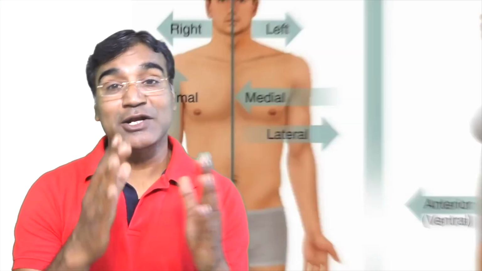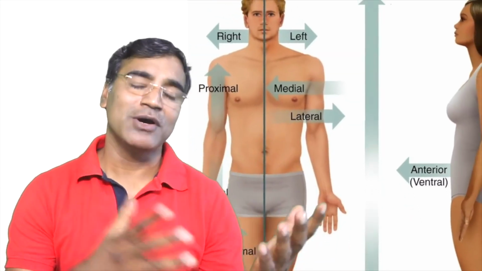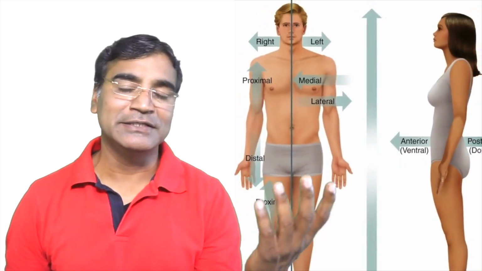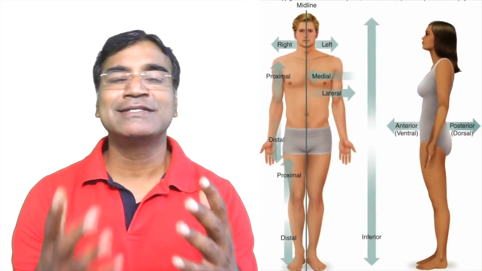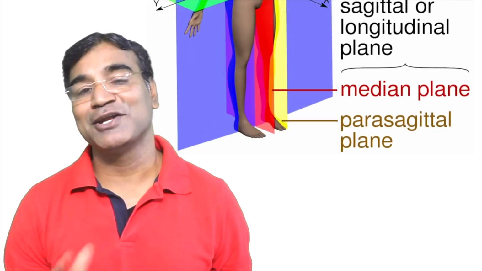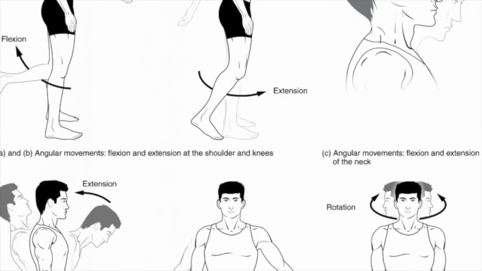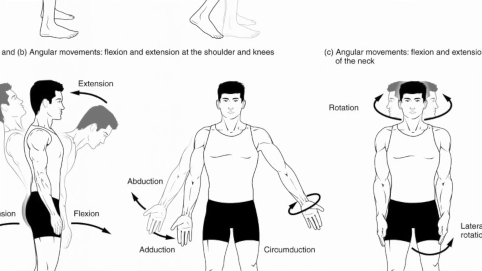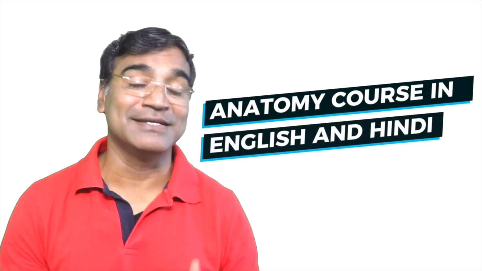So friends, first and foremost we will talk about the anatomical terms. What is that? The directional terms. We have the proximal, distal, anterior, posterior, and understanding why these terms are important. Anatomical planes, that is your sagittal, frontal, transverse. Then we go with body movements, that is flexion, extension, abduction and adduction. Once we understand this with practice, then we will go with the skeletal system.